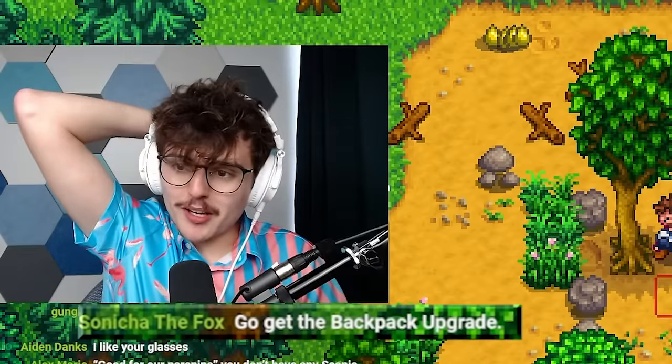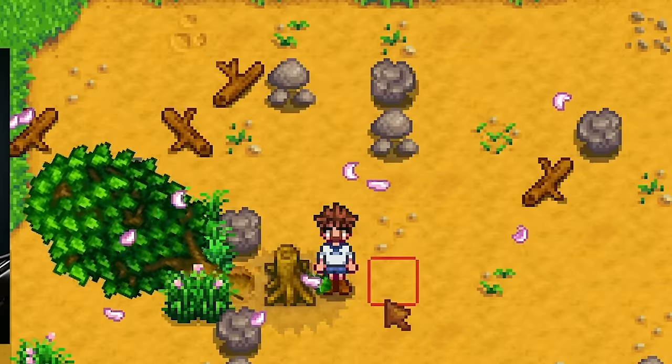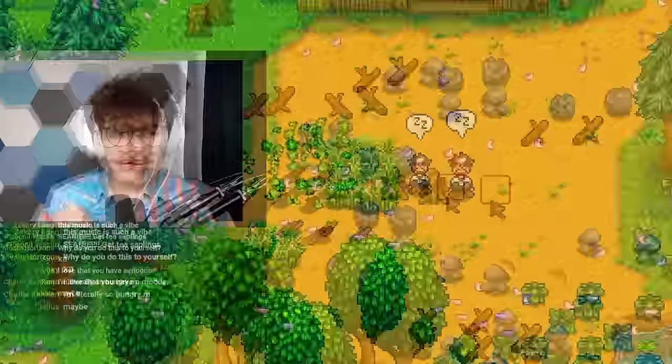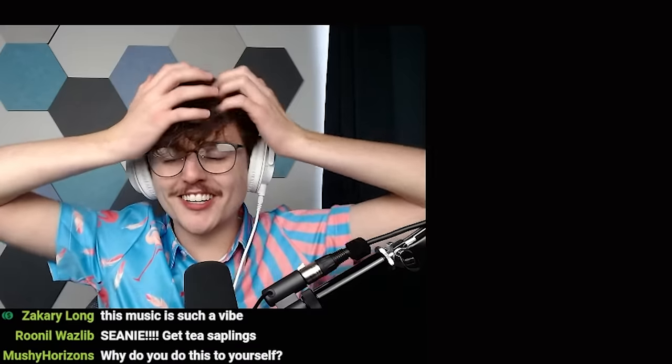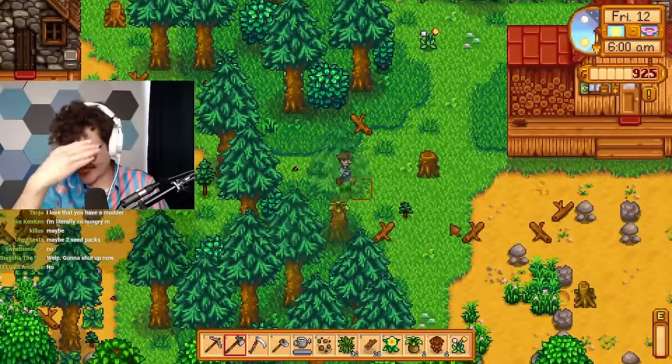Go get the backpack upgrade. All right, I'm gonna kill you guys. No more fun. I don't think we're gonna be able to get this today. Oh, we did, but it took our last hit. Wait, no, so the wood despawns. Oh no. We just wasted a full day, right? It's gone. Oh my god, that was so stupid.